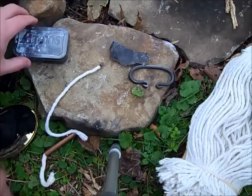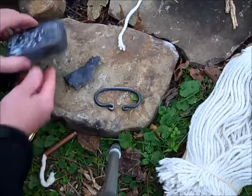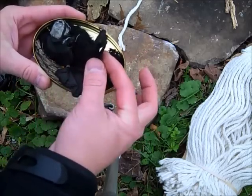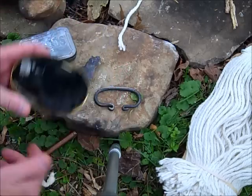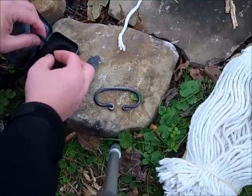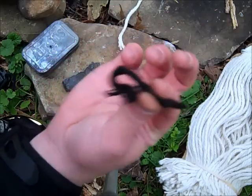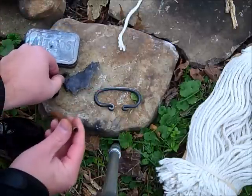I'll show you how the char works with the flint and steel. This is my flint and steel. You can just take a little piece of this char — as you can see, I've got all kinds of char stuff in my tinder kit. Got some charred lamp wick, and this is all charred cotton string from the mop itself. I'll take a little piece of this — I just charred it — break it off. You can actually put this directly in one of those tubes as a char. I'll just take this one out — you can insert this up through.